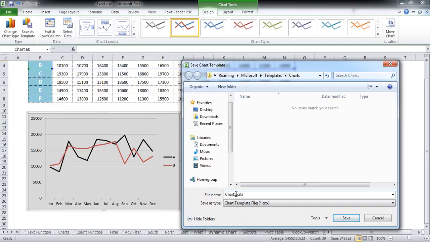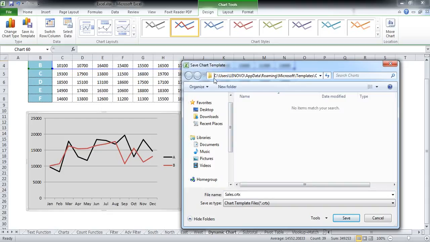Now what you do have control on is the file name. I change it to sales. So this reminds me that this was the chart of the sales order, and whenever I need to create sales charts again, I simply need to apply the template. And the next thing to be noted is do not change this default path that would come over here.